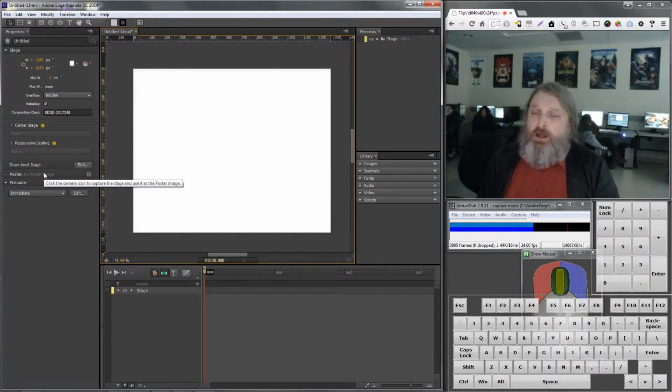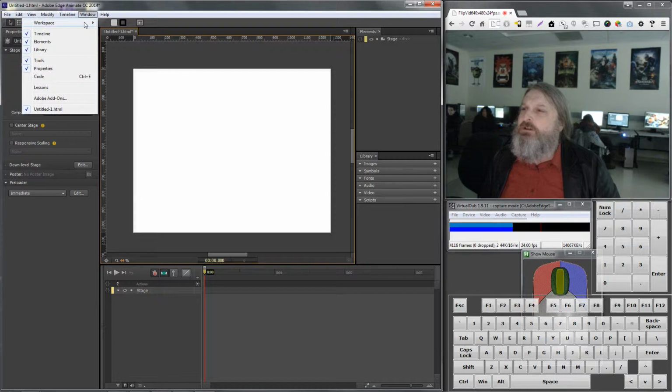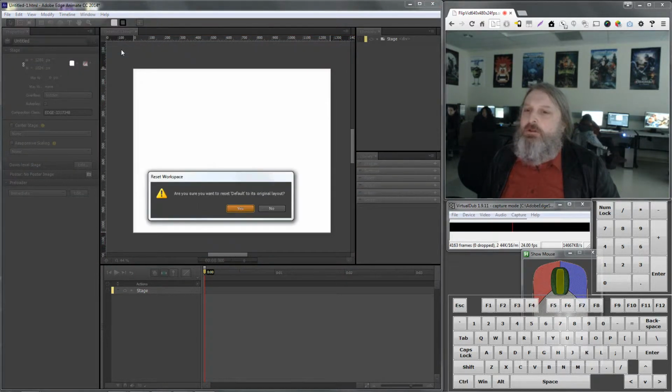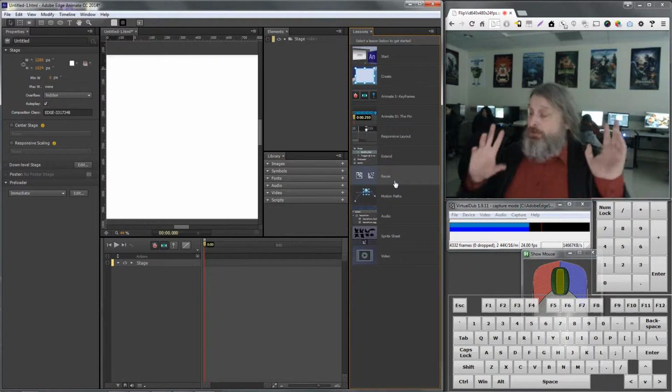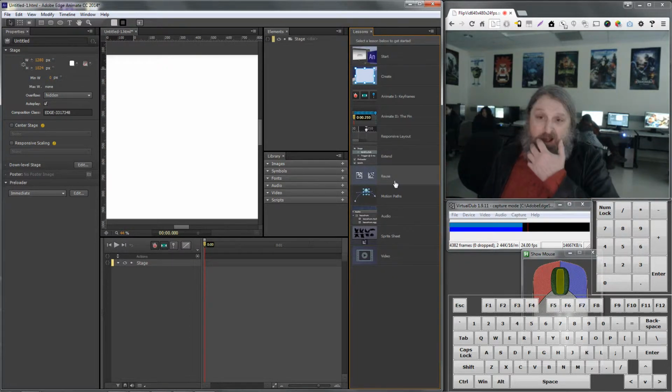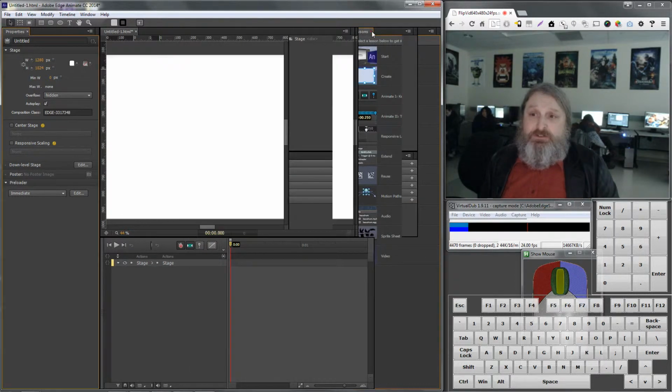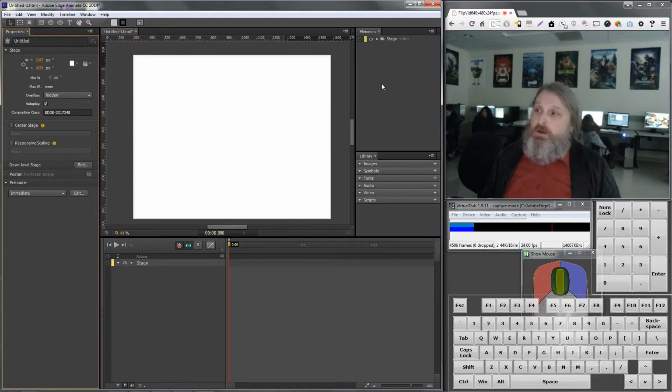Okay, now let's talk about assets in here. We look at our screen layout, we have our pretty normal Adobe stuff here. If I show you this workspace, default, reset default, yes. This is what they give you by default. You'll notice they have this bar over here which goes back to those lessons, some of which are online and which, again, you are welcome to use. I recommend you do. To me, that's kind of a waste of my screen real estate right now, so I'm just going to ditch it.